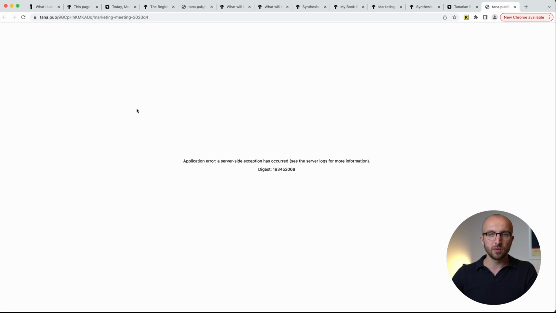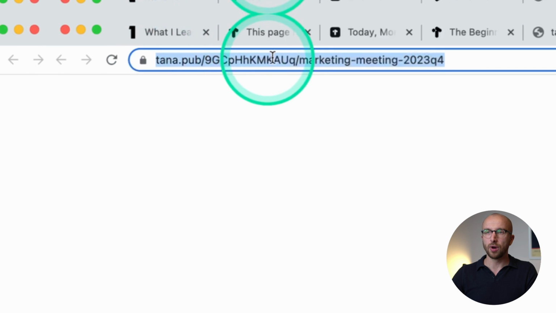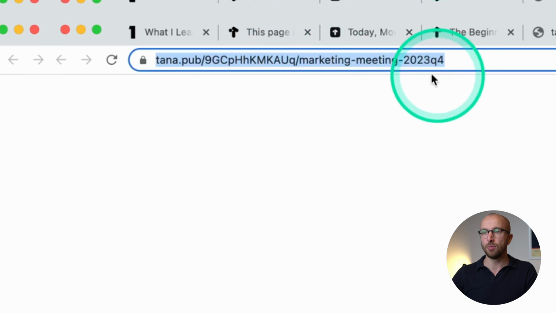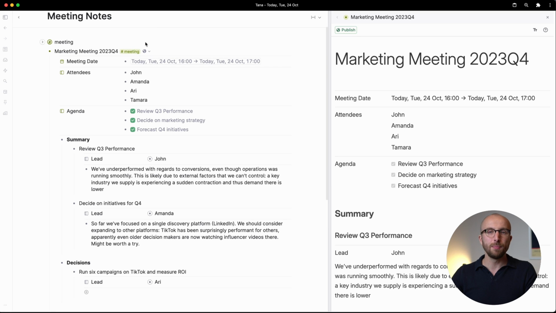Now, this is also a good opportunity to talk about who has access to these notes. You see here in the URL bar, right? This has a random string and then the name of your note, but that means it basically functions the same way as in Google Docs or any other sharing platform where you have the setting anyone with a link can view, right?